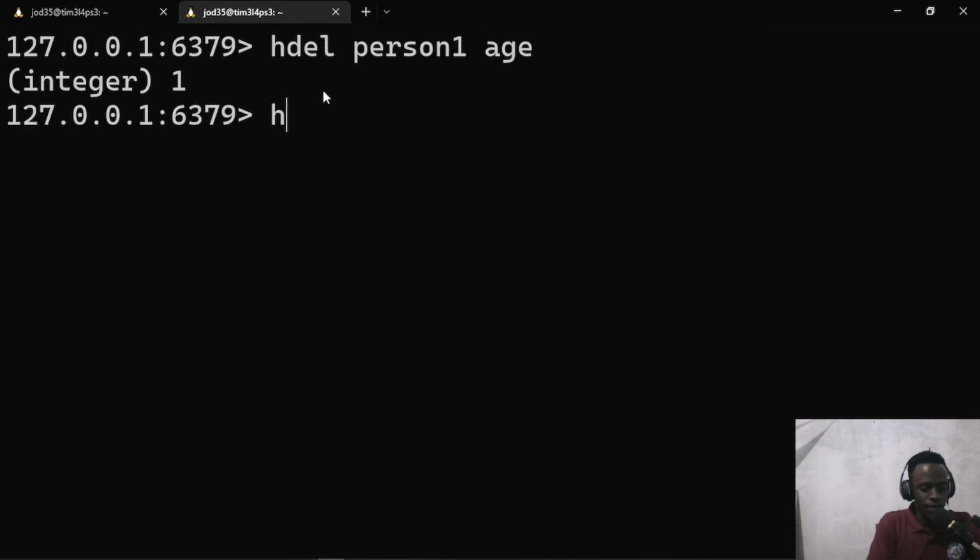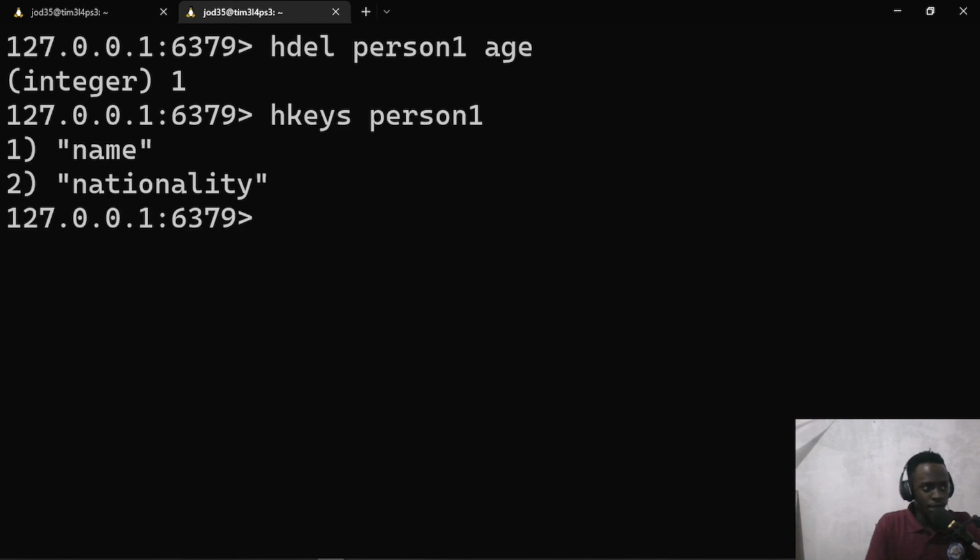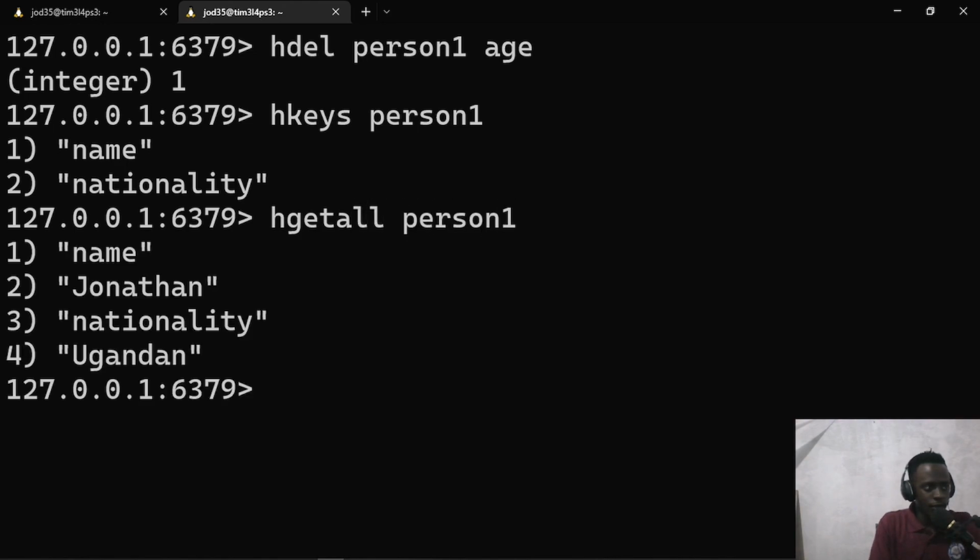So if we try to get hkeys for our person 1, this will return only our name and our nationality, meaning our age does not exist. If you say hgetall and then provide person 1 as the key, we shall see that we have the name and the nationality, meaning our age has been deleted.